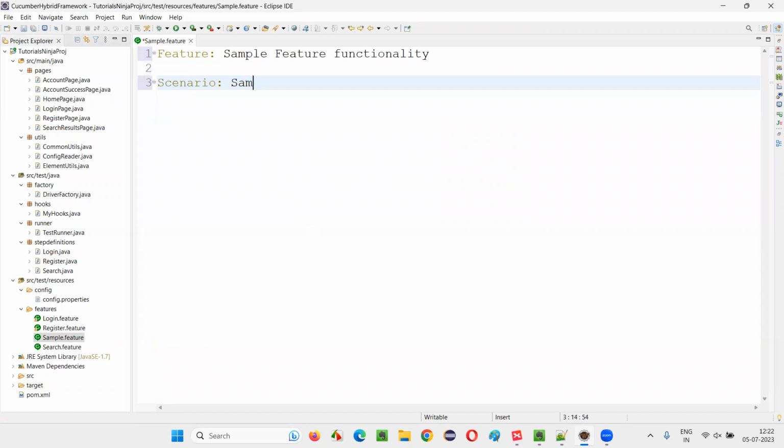Sample scenario one. And here under this, write down some steps using the Gherkin language keywords. Even Feature and Scenario are also Gherkin language keywords.